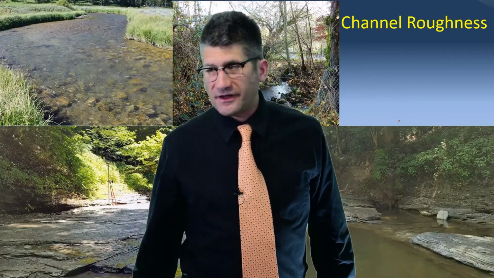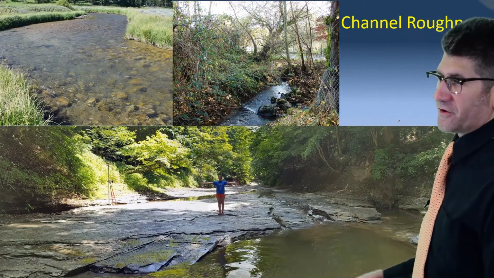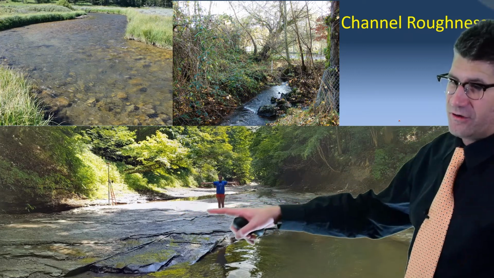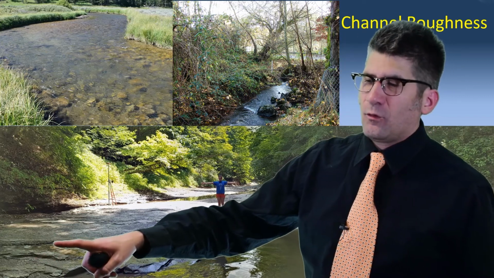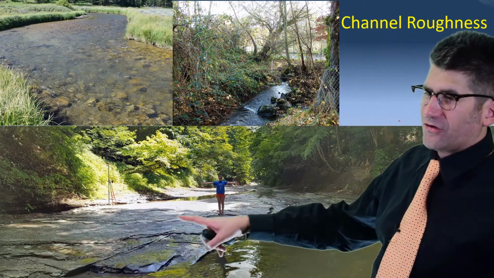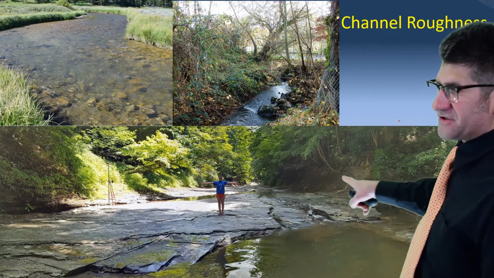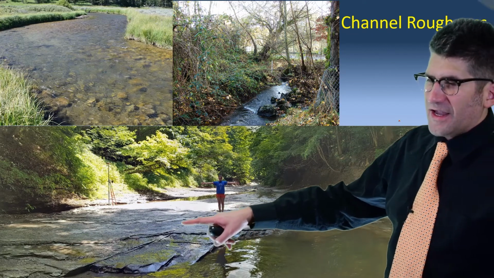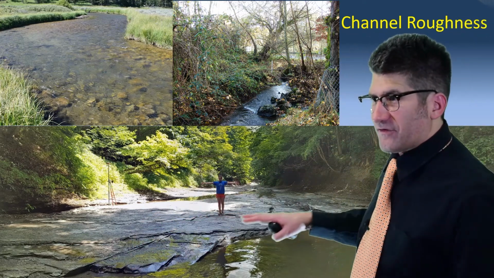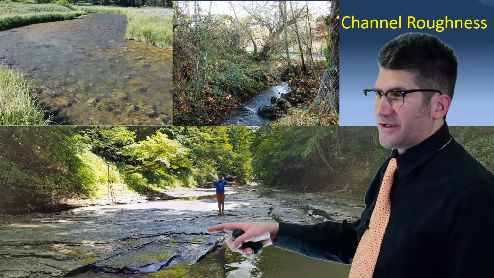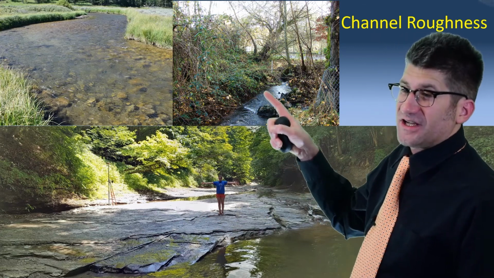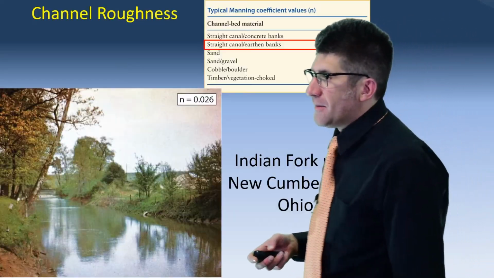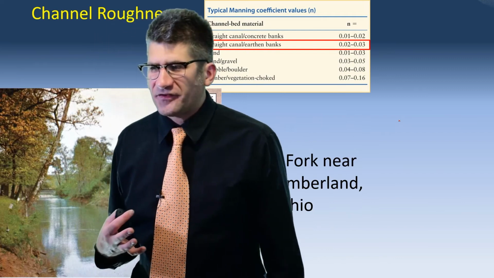That's our next one. I've got some examples here, some channels for you. This bottom picture here is a channel in Erie, Pennsylvania, a bedrock channel. And just look at this channel. This is a channel with a river flowing in essentially siltstones and shales, and there's almost no vegetation along the base of the channel. There's almost no boulders. And so this looks very flat, right? And so this would have a very low roughness. Water would flow over it quickly compared to a channel choked in vegetation here, or a channel here like in Yellowstone with big boulders.